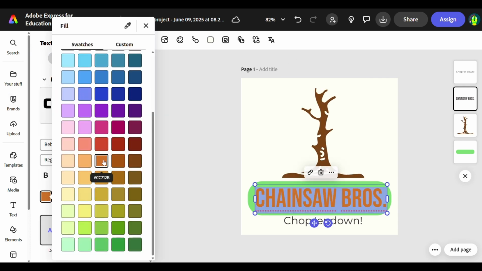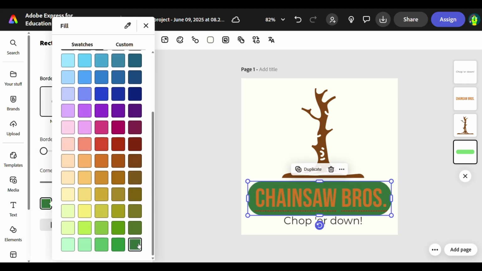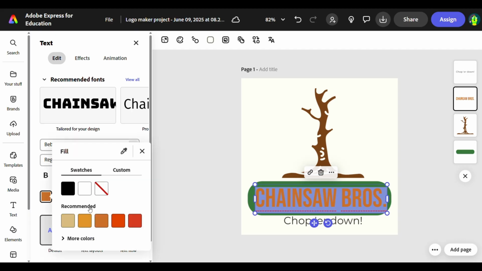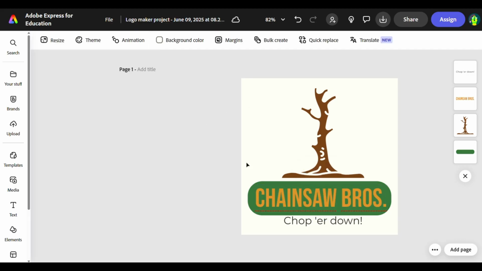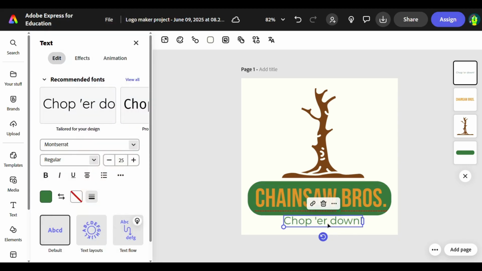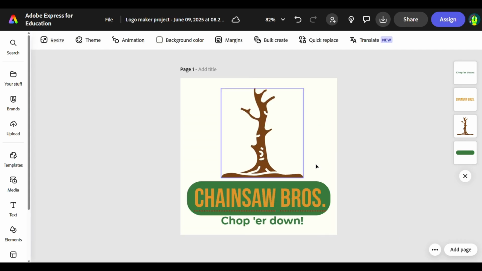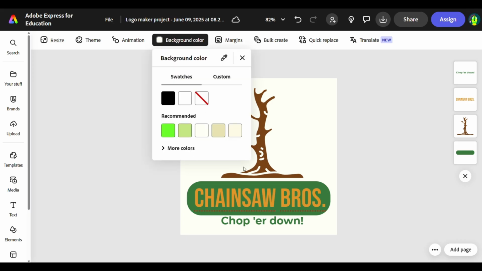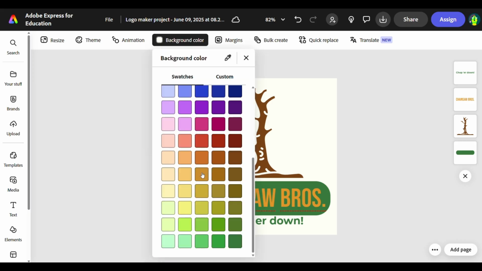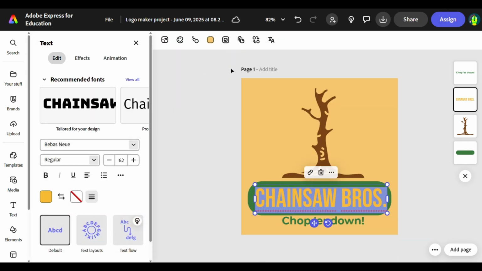Well, I think this is going to be orange. I think this is going to be darker green. This orange is going to have to be brighter orange though. Let's make that the dark green. I think I'm going to see if I've got a bold version of that one. Should I change the tree to green or leave it brown like that? Okay, we're going to do something with the background color. I'm going to use the same orange in the background. Yeah, let's do that, and then we're going to make this one the same. Did that do it?